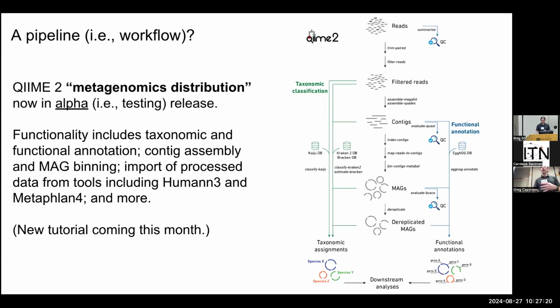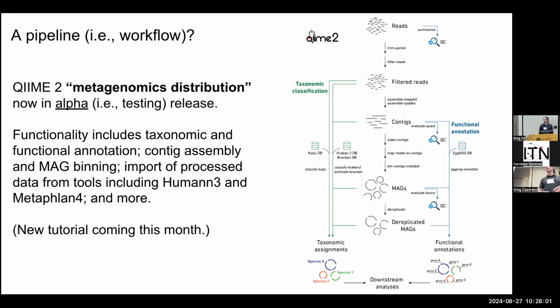And generally what we're doing is we're interacting with other tools that support this. And a lot of what we do with QIIME2 is focused on the connections between these tools. So making it so that you can easily swap out, for example, a tool for assembling reads into contigs. And that facilitates, first of all, the use, because if you learn how to use QIIME2 on amplicon analysis, the way that you're going to interact with it is essentially identical to how you're going to use it for metagenomics analysis. The tools you use might be different, but the way that you interact with it is going to be the same.